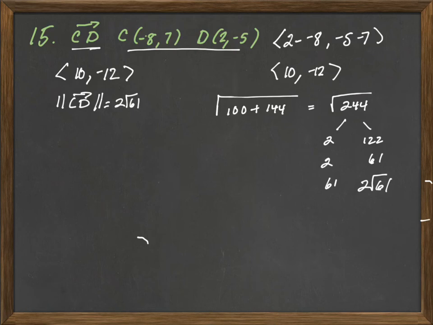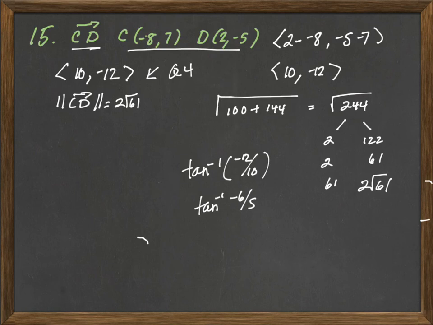So we're in quadrant, that would be quadrant 4, right? So inverse tan of negative 12 tenths, or that would be 6 divided by 2, right? Negative 6 fifths. So if you're using your calculator, you get the same thing without reducing it, but me, I want you to have good skills here. So negative 6 fifths, the inverse tan, you should get negative 50.19. And that is in quadrant 4, but it's the negative of quadrant 4.